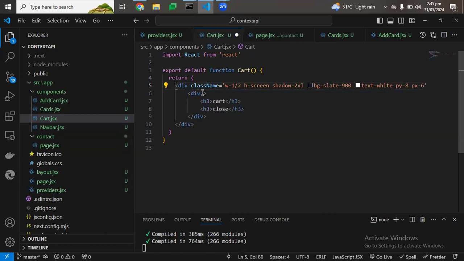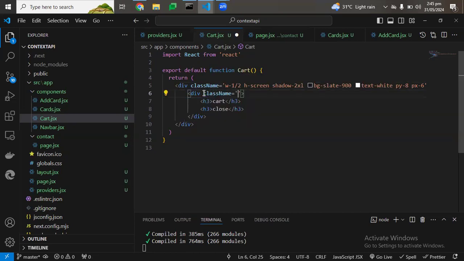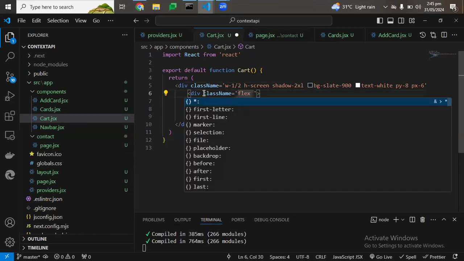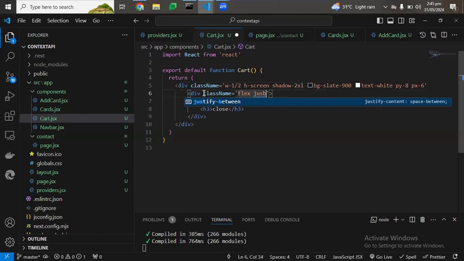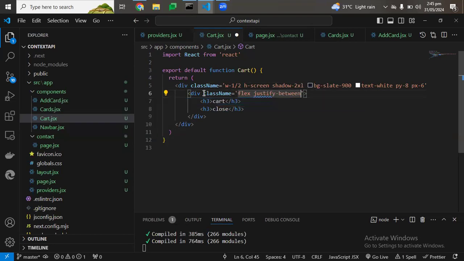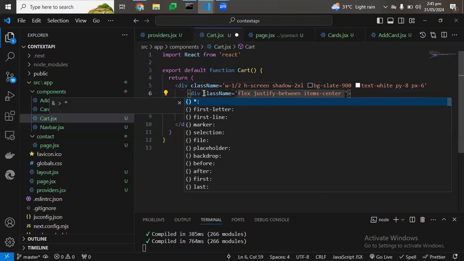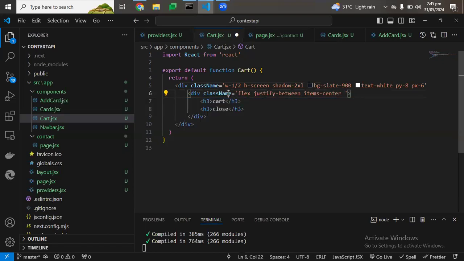For these components, I can give it a class name. This is not the major thing we are doing. And then flex, justify-between, so it can have justification, and items-center. That will make them be on the center.